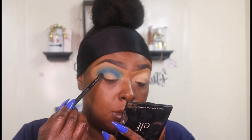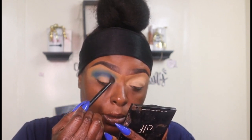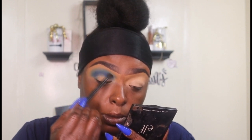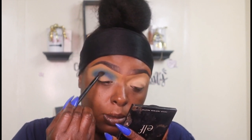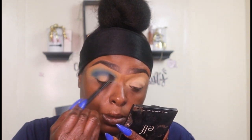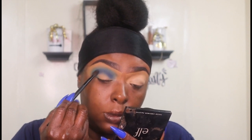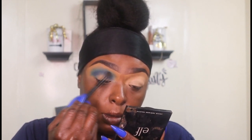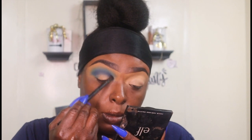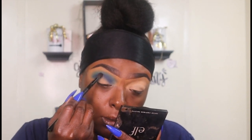Next, the shade next to the darker blue shade, and like I said, as you can see, once you put a color there, it is there. It is hard to blend out, but I just kept working with it until I got some type of blend out of it, and it started to come together a little bit. But it's a far cry from what the palettes used to be when they first came out. When I first started using it, it is a far cry better.